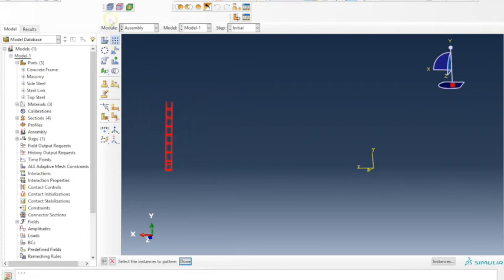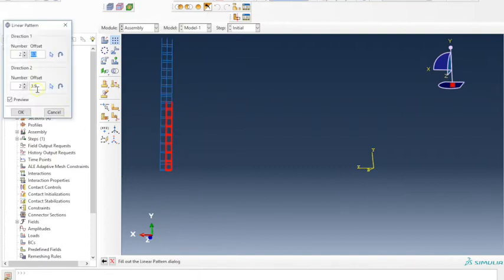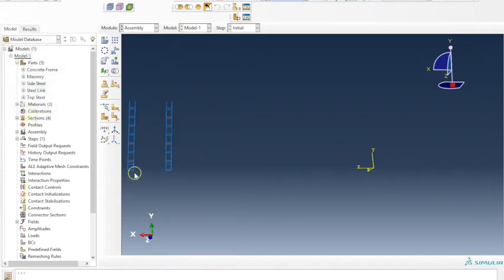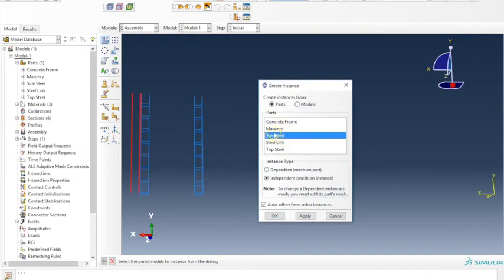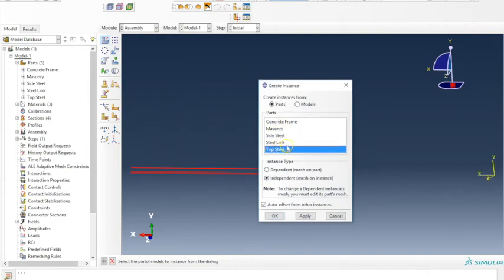Now after making the reinforcement for the first column, we have to make another one for the second column. So we go to linear pattern, we highlight the reinforcement for the first column, and make another reinforcement, as we said. So here we have 2 reinforcements for both columns ready. So we add the side steel, top steel with the steel link, independent, auto offset.